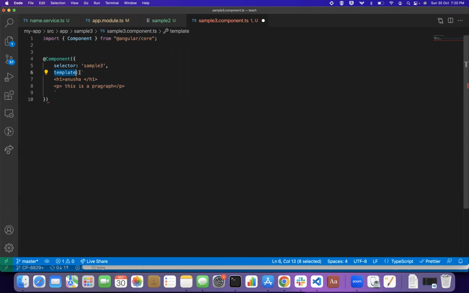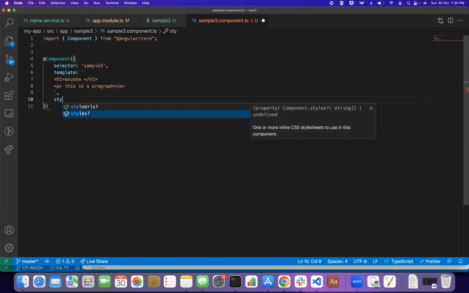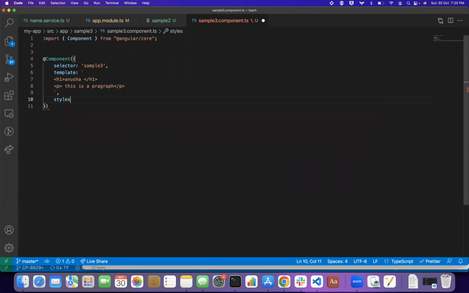No doubts, Anuj. Okay. It is the same with the styles. If you are not creating any style sheet, you can use just styles instead of styleUrls, and it's an array. If it is a single style, which means for the H1 selector you want to give some background color, blue, it is just one single line of code, right?